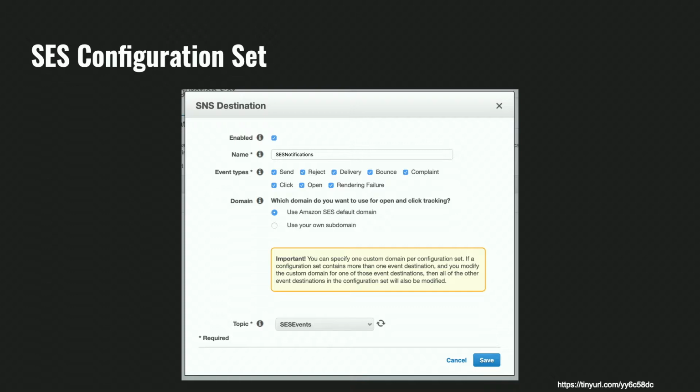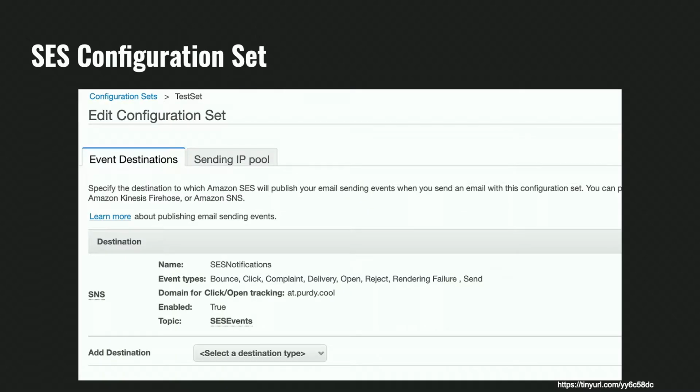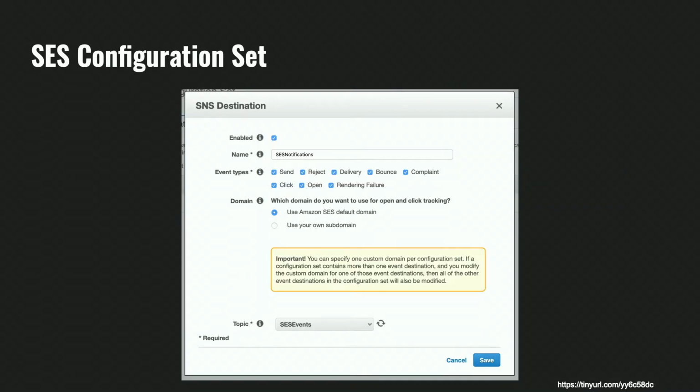The other thing that I'm going to point out is, I don't know if my next slide talks about this. Okay. So I created another subdomain called app.purdy.cool. And so you can also use your own subdomain. So what happens is when you send that email through Amazon, Amazon's going to alter the source of that email to put in like an open tracking pixel, like a little 1x1 pixel, and that notifies that the user has opened the email. That URL of that pixel is going to be awstrack.com. But if you provide your own subdomain, for that example, it's like app.purdy.cool instead of awstrack.com. And that again helps boost and carry through that brand identity to help people not flag the spam.